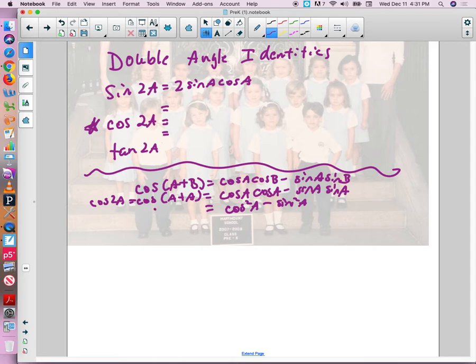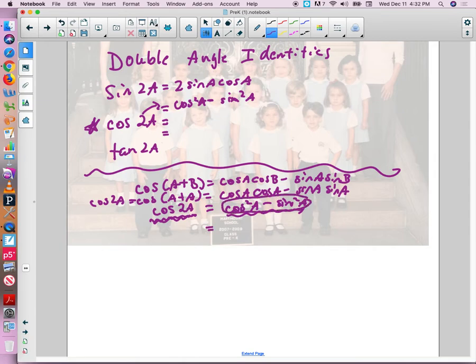So if you graph that, you would get the exact same graph as cosine 2A. In other words, a cosine graph with a period of pi. So we know that cosine 2A is equal to cosine squared minus sine squared, which is just kind of coincidental that it's sort of similar to sine squared plus cosine squared, but it equals something completely different. In calculus, this actually doesn't help us very much.